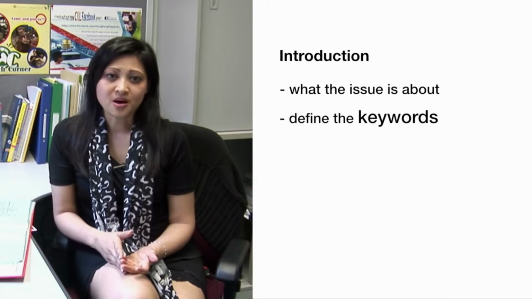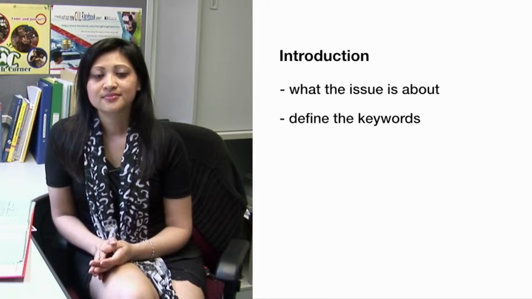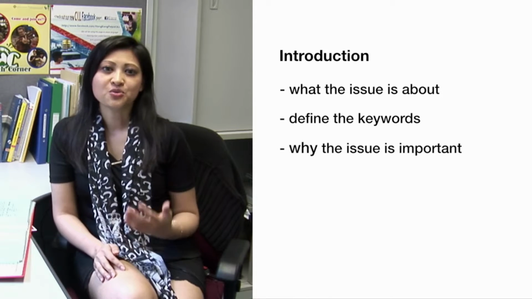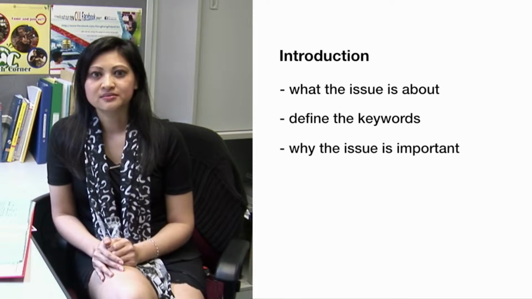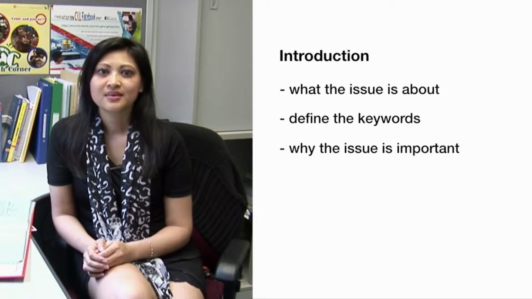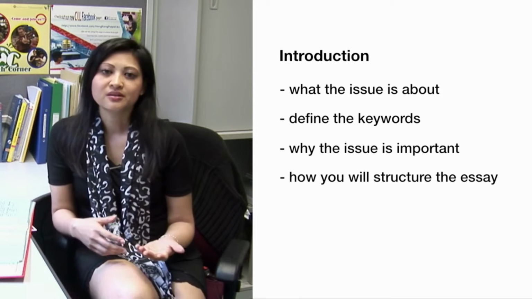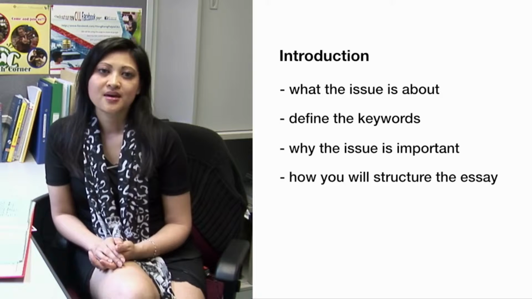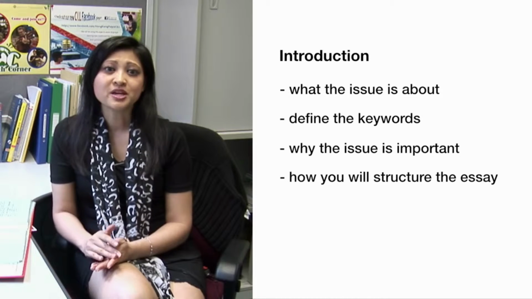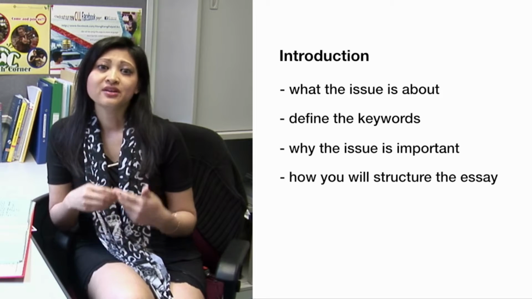Define the keywords in the topic so the reader knows exactly what you mean. Then, tell your reader why the issue is important, the significance of discussing it, and how you are going to discuss the issue, the structure of the essay. This supplies the reader with information of the essay type, the scope of the discussion, and the covered content.